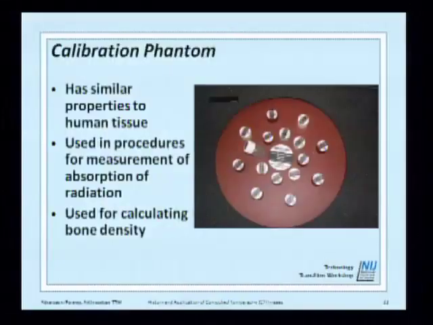The same Calibration Phantom that they use in calibrating a CT machine we use, which is basically something that looks like that, which has a sample of tissues. In this case, I have the Phantom, which still runs around 5K, which basically has similar properties to human tissues in these tubes. They have cortical bone, trabecular bone, lung, similar to lung tissues, water, and I think interstitial fluid. So they have different kinds.